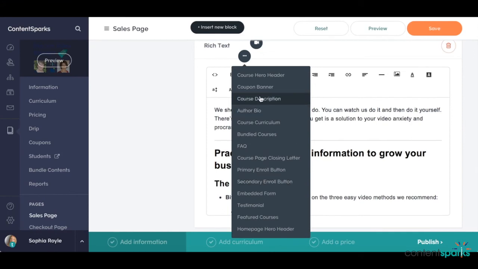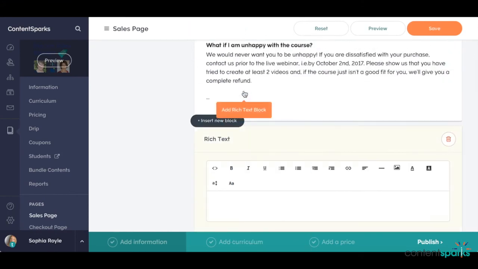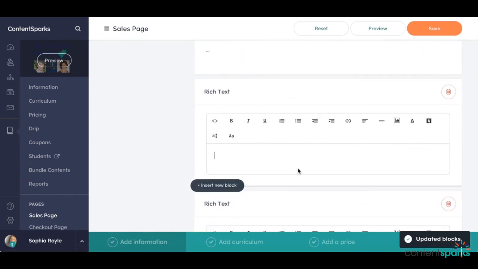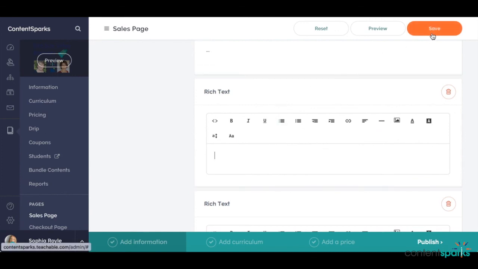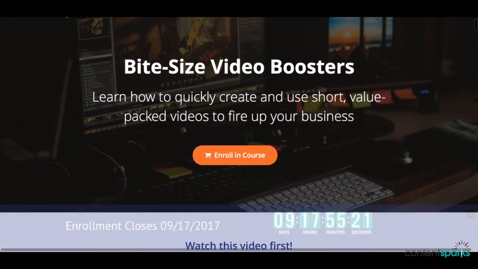If you click on any of these elements then, if we click on the text one, you'll see it appear on your page. Again, just add your content there. You can use the editor to make any changes to your text, for example. And then when you're ready to go, hit save, which I'm not going to do because I don't want to mess up their page right now. And then once you're done, click on preview to have a look at your masterpiece.